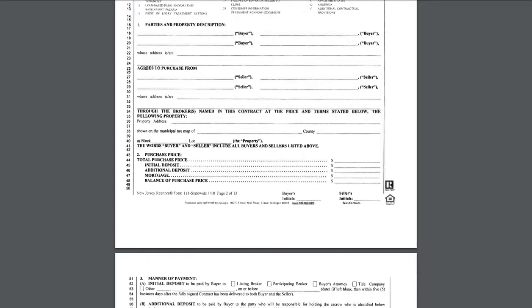The mortgage is however much mortgage is going to be applied for, at least the maximum amount that would be applied for. Keep in mind when you're putting this together to look at whatever the pre-approval says. If the pre-approval indicates that they have to put a certain amount down, you should keep those same percentages in whatever numbers you're putting in here. If you're putting less than 20% down, for instance, you'll want to make sure that the lender is okay with that. Many lenders will require a minimum down payment of 20%. So just confirm that the numbers or the percentages all match.